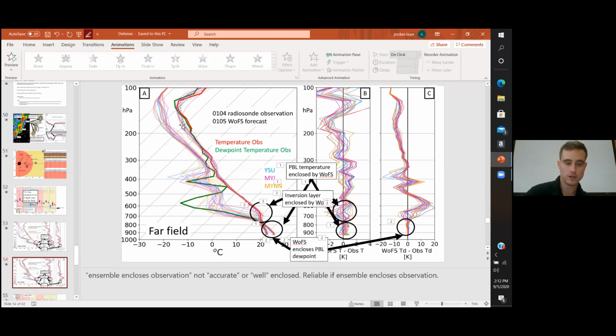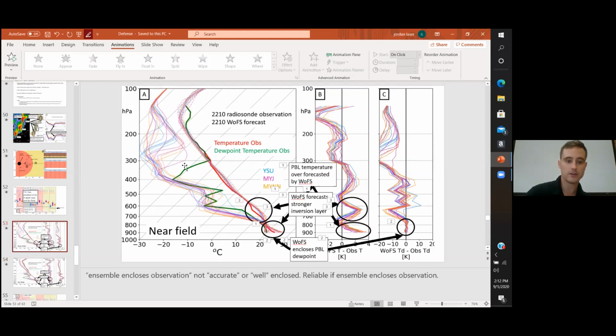WoFS, as an ensemble, is predicting this anvil in this location, but it's also a lot thicker. The anvil itself is a lot thicker here. And so what may be the issue is that here in this near field observation, where it's drier, maybe there's an anvil, maybe some members have it, others don't. WoFS thinks that the sun's beaming on the ground here. And so if that's not actually happening, then that could result in large surface temperature errors there. So I think my first inclination would be to blame it on the clouds, essentially.